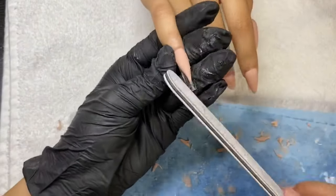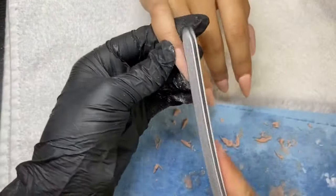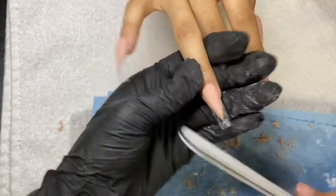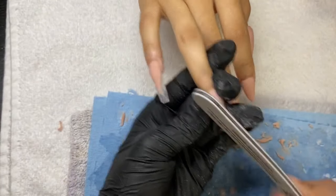And then here, as you can see, I'm going in and grabbing my file. And what you want to do when doing V-tips is file the sides of your nude, because it's going to give you a nice crispy line when you're filing, and it's so satisfying, y'all. But I'm just doing this to all the nails, and you just want to file.